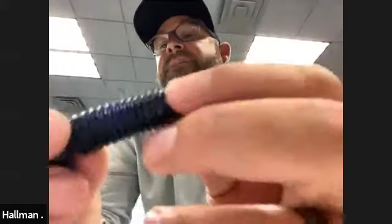For those who joined late, why don't you walk back through the different features of the bait? Yeah, absolutely. The BFE is designed to be the best flipper ever. That's what BFE stands for. There's a rib all the way down the front of it, which gives this bait the volume without taking up plastic, so it doesn't take up space in your hook. So you still have room.